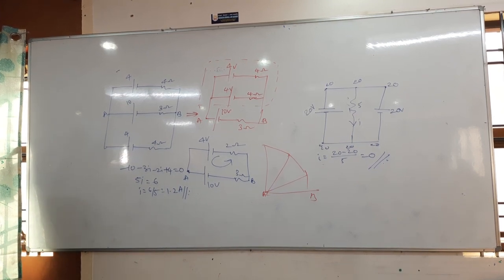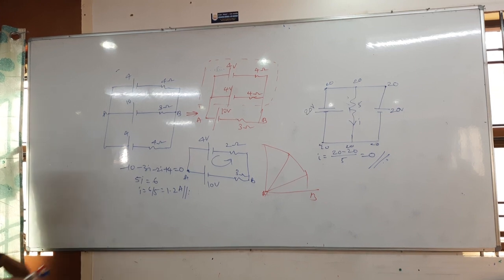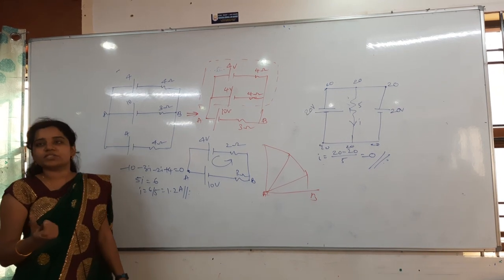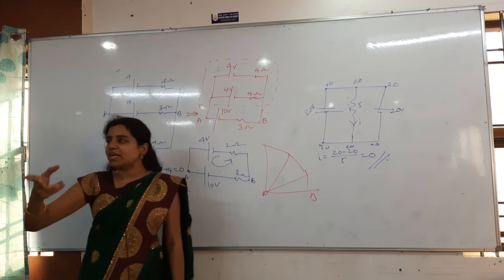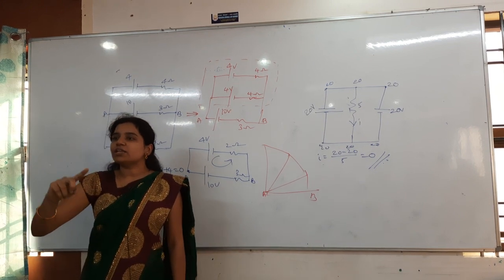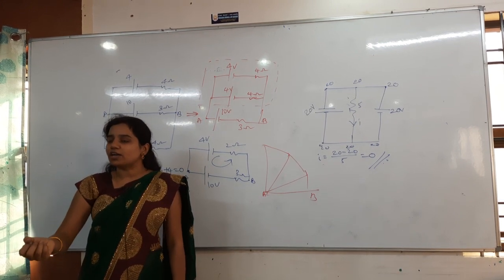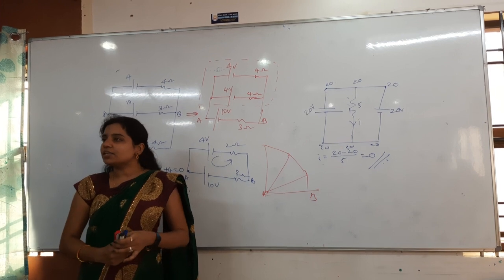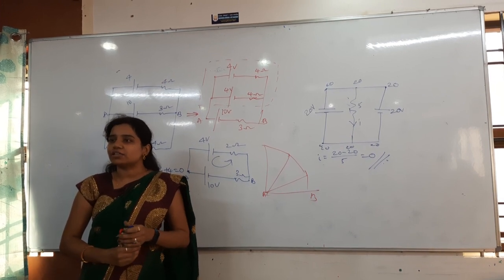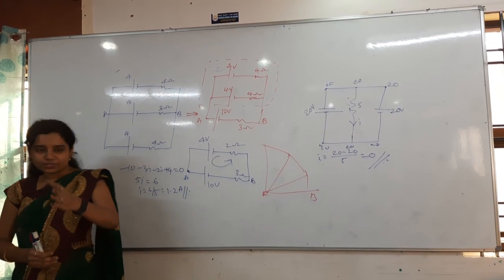There you might be confused about the directions. Here what we have done is, in the parallel combination, whenever opposite polarities are there, at that time what will we write? E1 R2 minus E2 R1 we will write. When same polarities are there, at that time what will we take? Plus we will take. Correct? Pause that video.